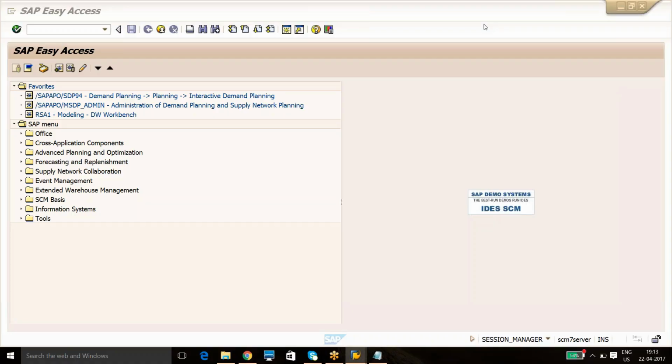If you have to give a normal ATP check, where you can give just a single answer, like a full confirmation or no full confirmation, a yes or no, a simple ATP check, then obviously the TOR should happen at item level. You agree, right? But in a scenario where you feel that not only full confirmation but even a partial confirmation can be considered in your business scenario, then you would go for schedule line level. You agree, right?